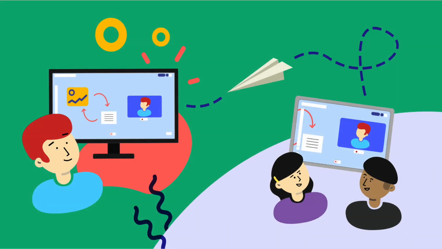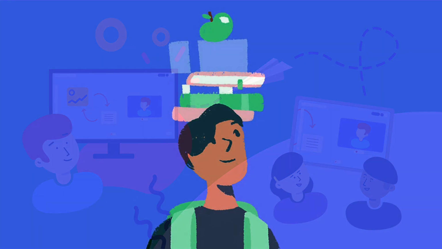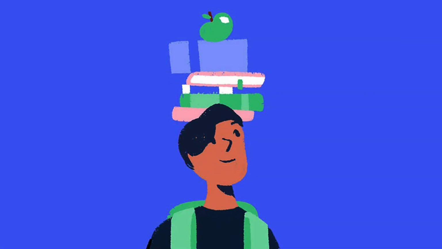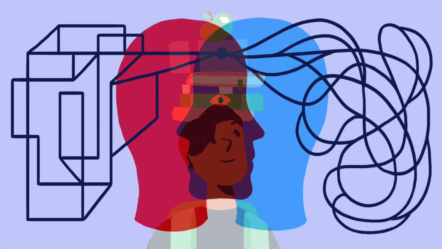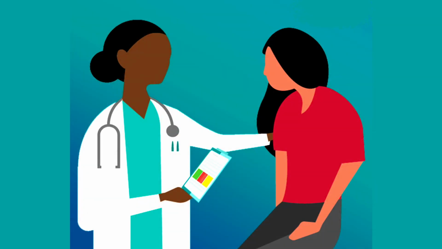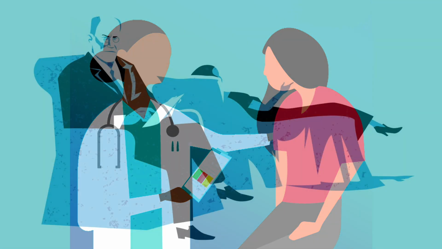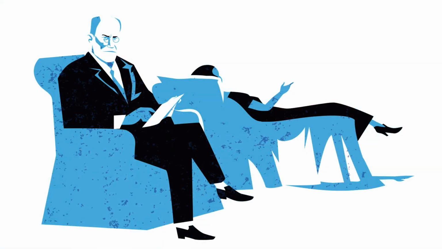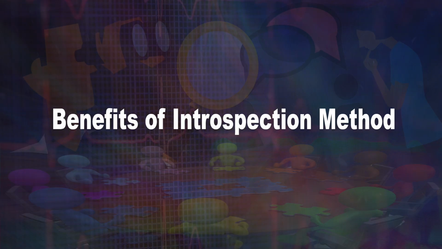The method is also used in the explanation of experiences in studies of perception and in psychophysics, which defines the relation of conscious events, usually of a sensory nature, to magnitudes of the stimulus, especially in the determination of the sensory thresholds and sensory scales. In addition, the method is used in the reports of patients as they describe their conscious states to psychiatrists and psychoanalysts during free association. Now, let us look at the benefits of introspection method.